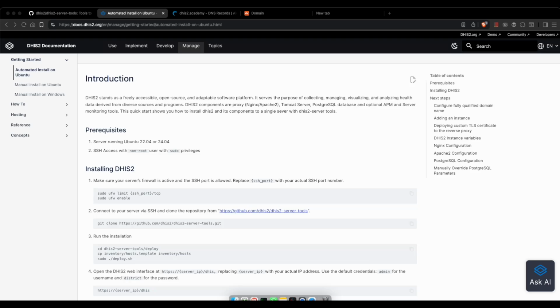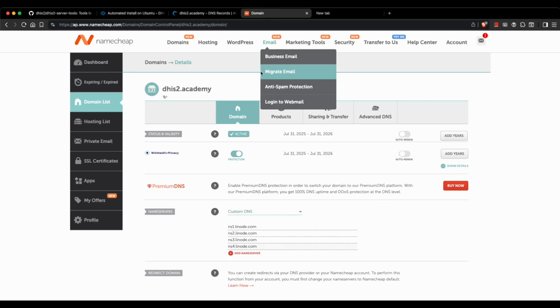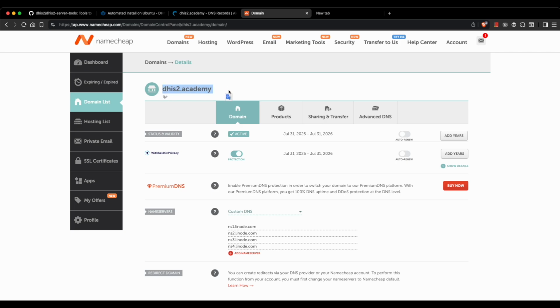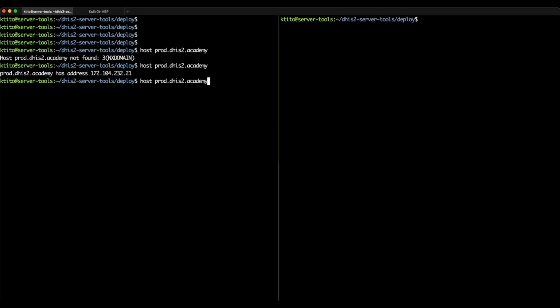Alternatively, you can use Let's Encrypt. Right? You can use Let's Encrypt to request this TLS certificate, and they're going to issue a certificate to you. But before they issue a certificate to you, they have to authenticate that you're really the owner of the domain that you're claiming you are owning. For me, I am claiming that I own this domain, DHIS2.academy. So how am I going to prove that using the A record? I'm going to prove that I'm owning this domain, because if you type host.prod.dhis2.academy, it maps to my server.